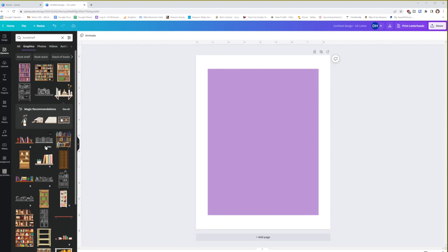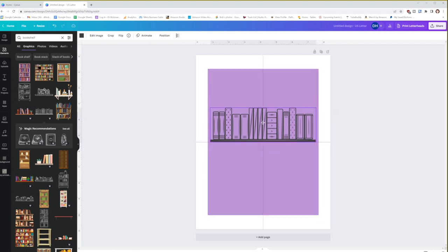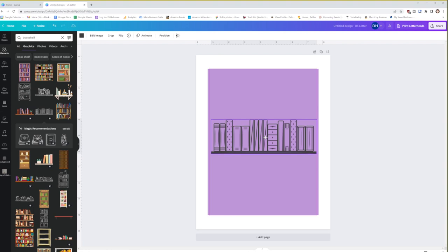The little thing here that says pro means that you have to have the pro version of Canva to download and print this out. You still can use it and have it on your page, but when you come to save it, if you're on the free version, it'll have a copyright watermark all over it. You just won't be able to download it. You can pay for each individual graphic, or you can pay per month or per year.